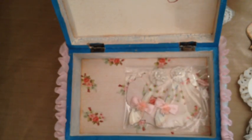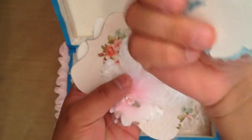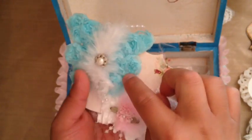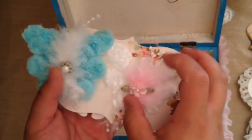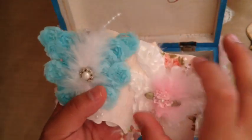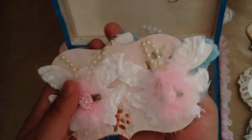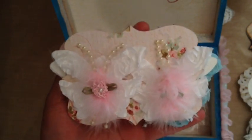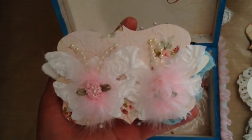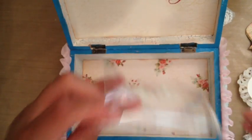Here are some butterflies she made. These are using this beautiful rosette — that's the die cut — and this beautiful rosette with some feathers and the little antenna. There's this blue one — love that color — and the white one with pink. And on this side it has two white ones. I've got to use these on a project. Look how gorgeous that is, you guys. Betty, you did an amazing job. Thank you so, so much.